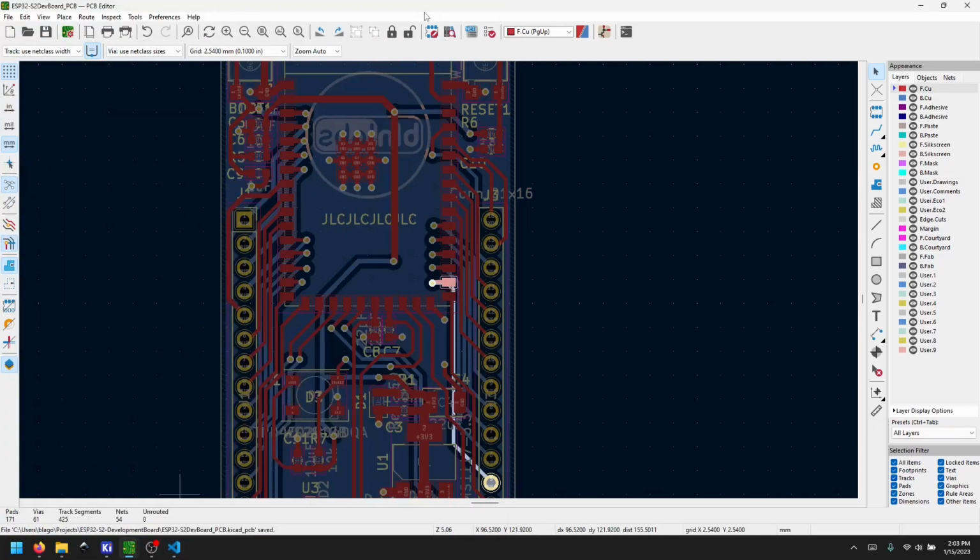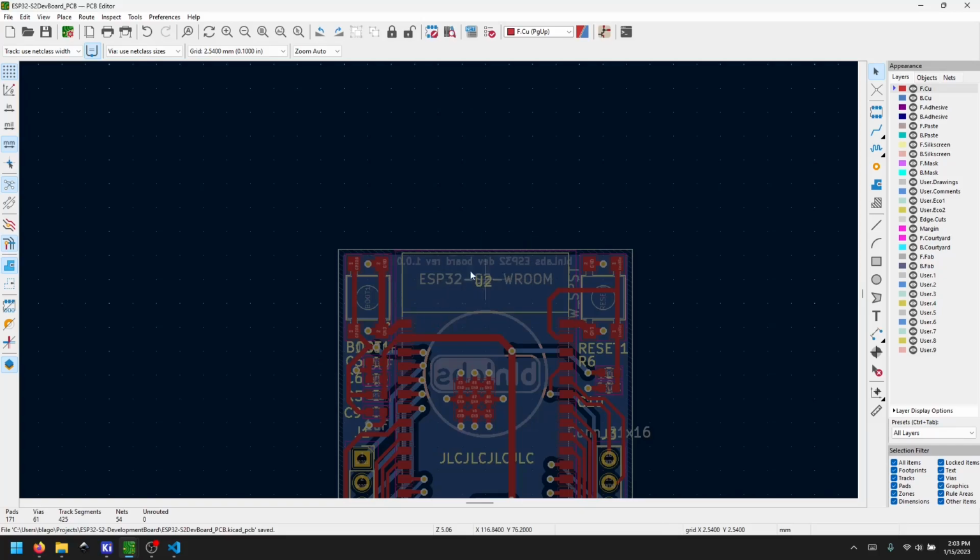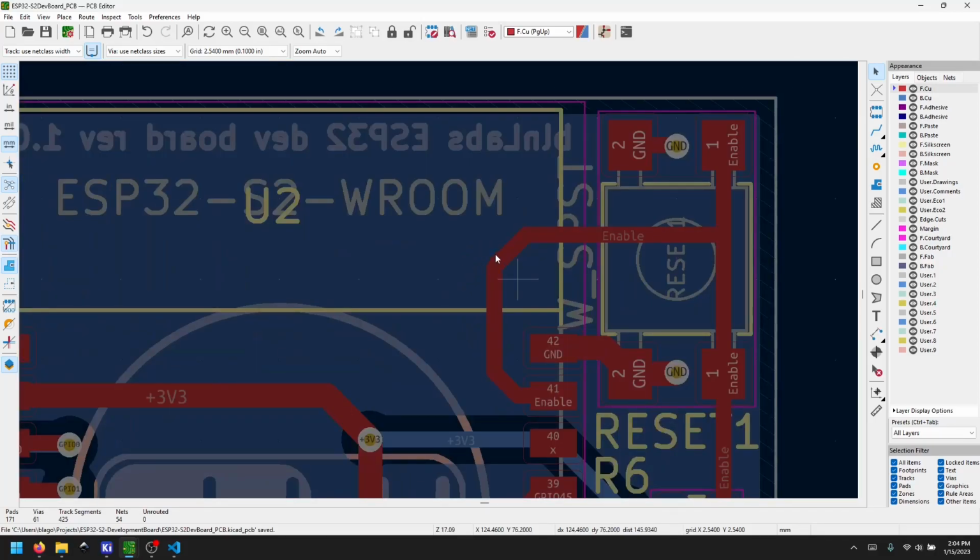Next up that we need to fix, of course, is that I'm thinking of creating the cutout or moving the ESP a bit up in order to free the antenna. That is also stuff that I missed, and I would like to free the antenna by not having anything below or above it.